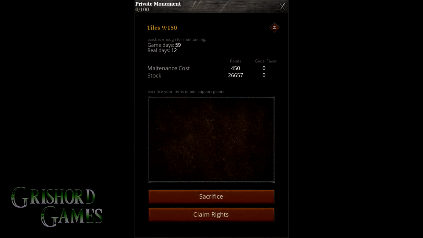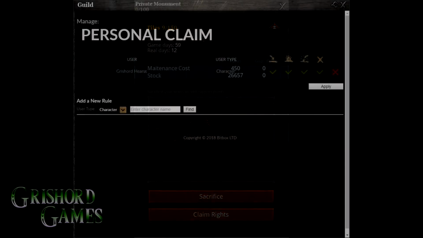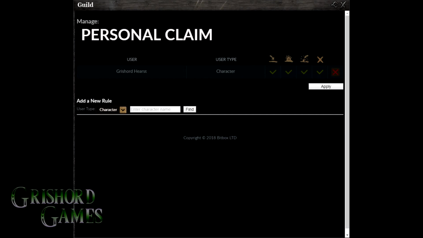All right, now that we've got your claim set up and you've got some coins in there, we need to set your claim rights for either your alts or your friends or whatever. So click on claim rights on the bottom and a window like this is going to pop up. It'll have your name and all the rights that your character has, which is everything, next to it. And then it's got add new rule at the bottom.